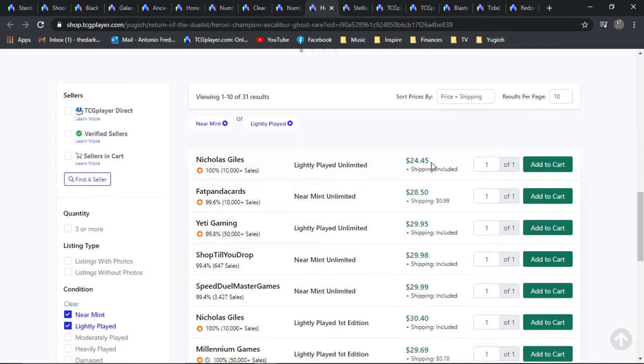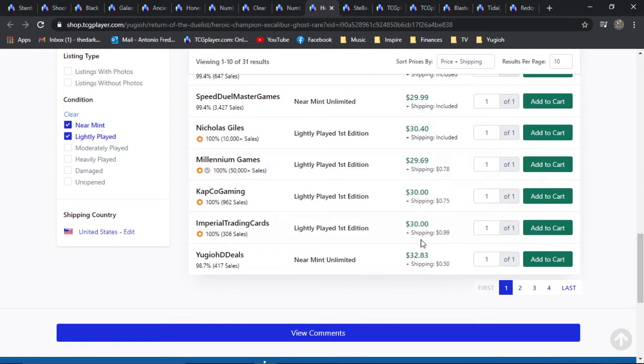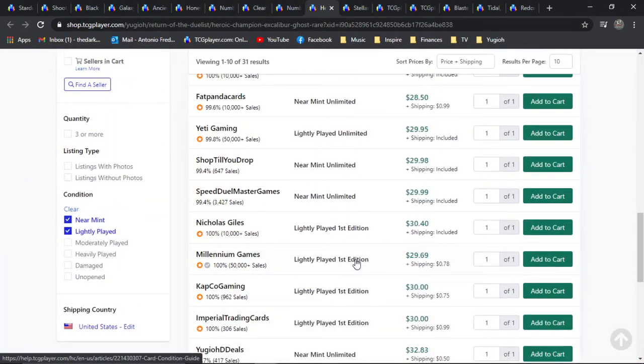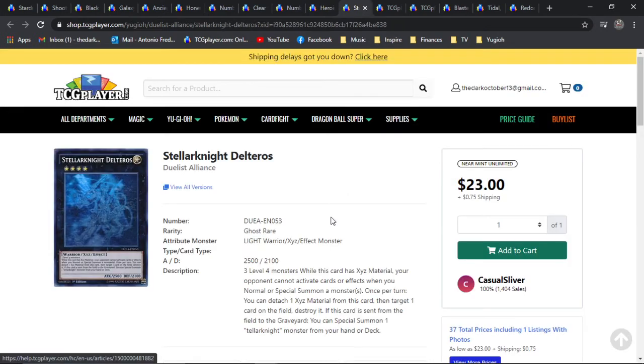the circumstances. Unlimited lightly played is about 24 bones. First edition is going to be about 31, and it's pretty much 31 all across the board. 4 pages on the market. This is still really cheap, honestly, for the ghost rare. This is the highest rarity, top peak rarity, and it's a picture of a big sword, so why not? Next is going to be Satellar Knight Deltros.